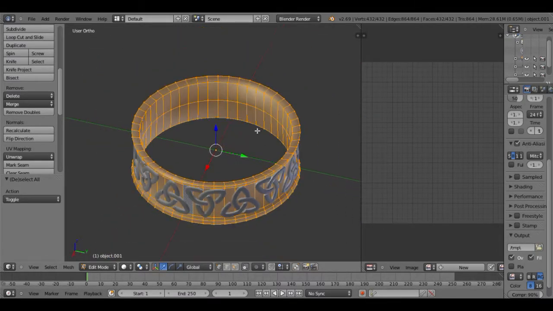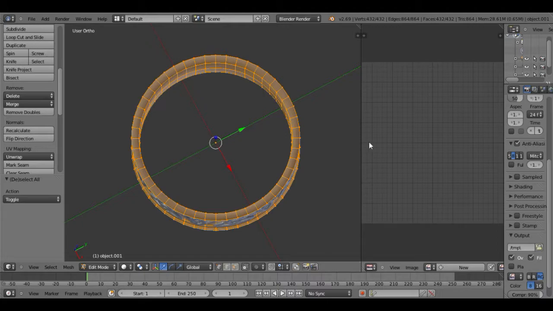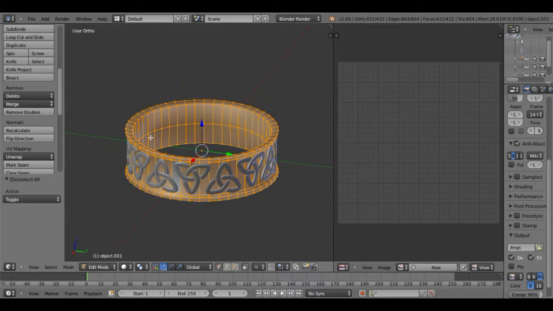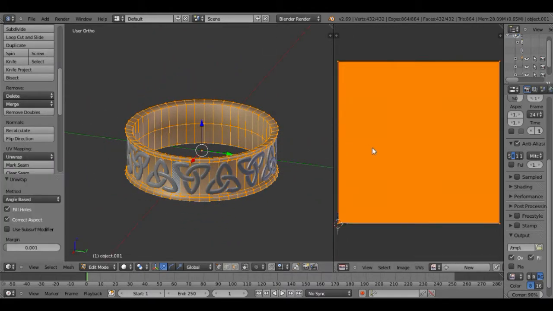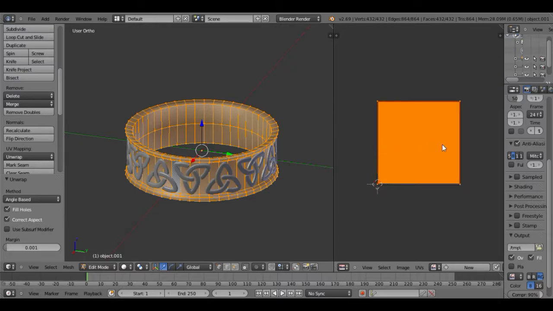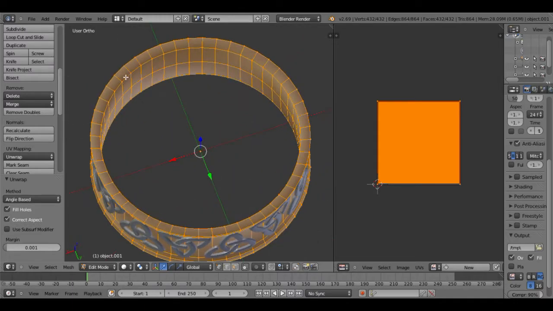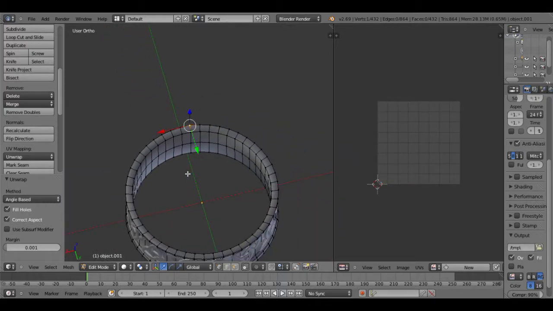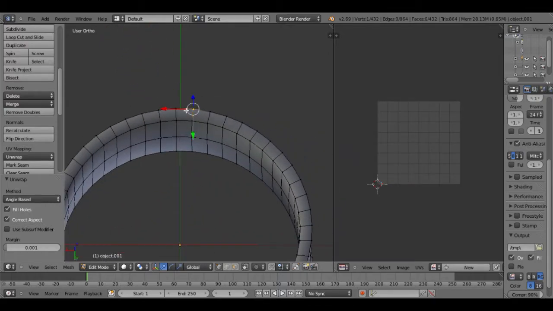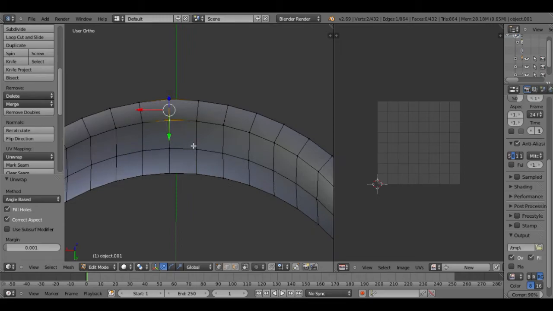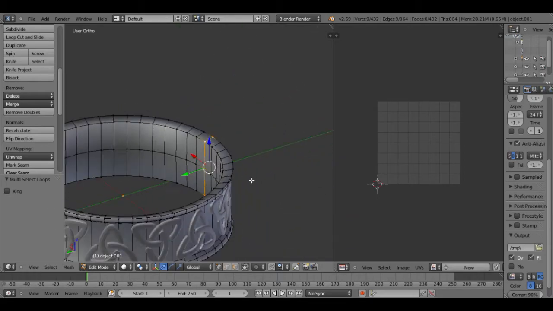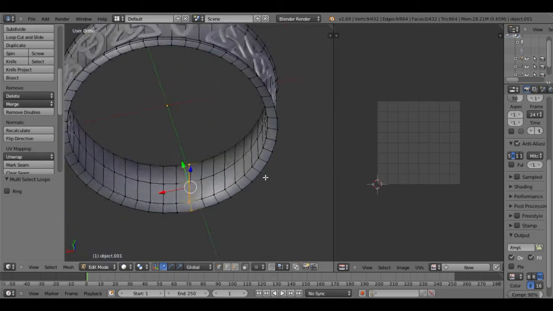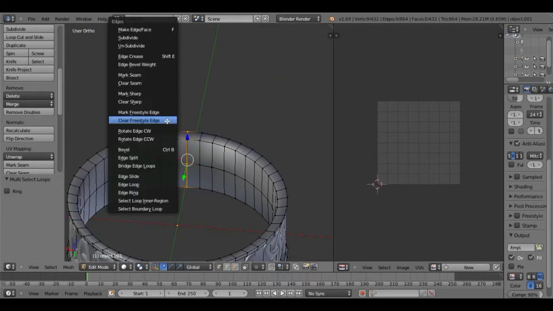Okay, perfect. So if I unwrap my little band here right now, this is what it looks like. Squares. We can't really work with that. How am I supposed to texture? You don't. So what we're going to do is split first. We're going to split it randomly right here. So I'm going to select 2 vertices. I'm going to edge loop again, so I have the entire loop over here, and I'm going to Control E, and this time I'm going to edge split.